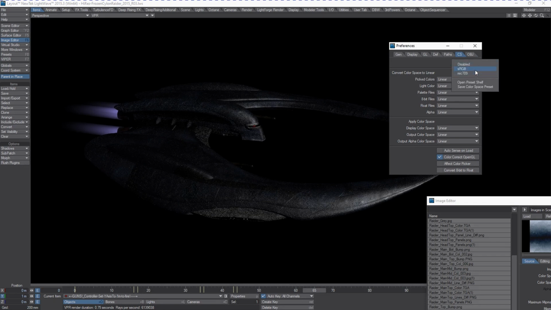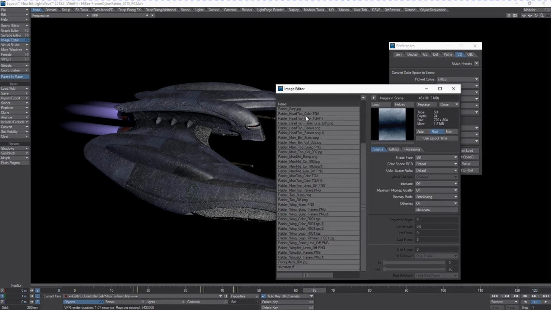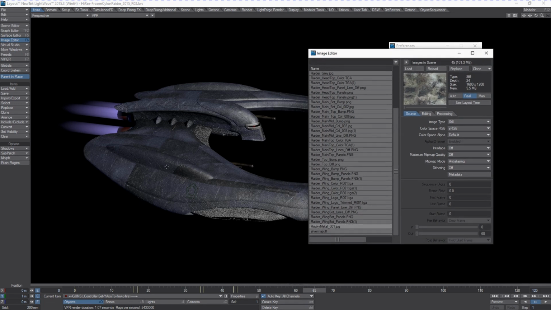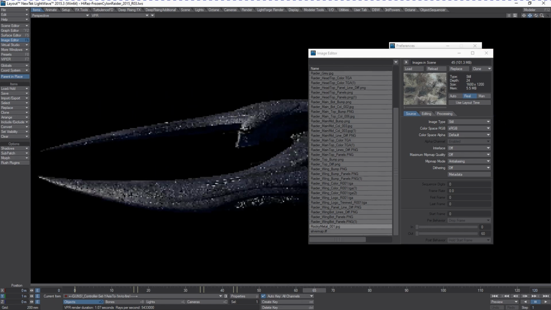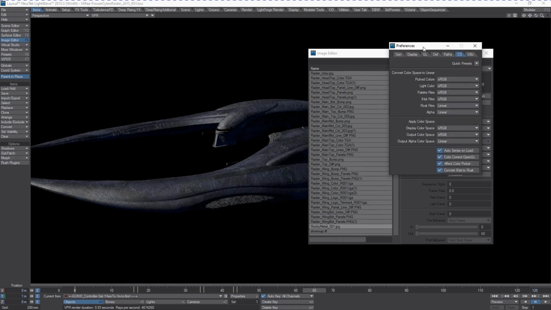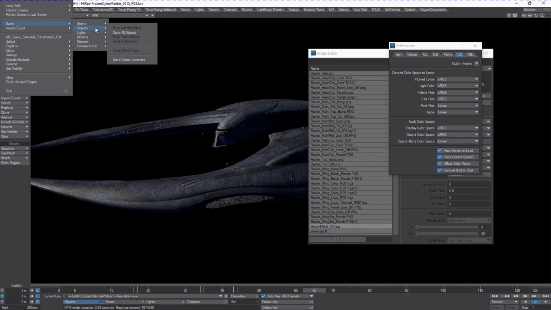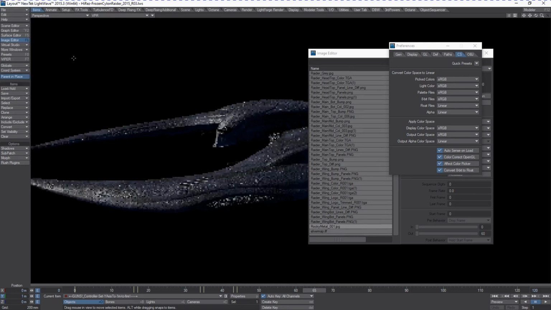We want to be working with sRGB. And we want to make sure that images that are actually color are set to be sRGB, and images that are scalar or grayscale are in linear, and that includes bump maps and normal maps. Anything that doesn't have color in it, basically, unless you specifically know that it was done in an sRGB color workspace workflow, so that we get a proper realized image on the other side when we bring it into Lightwave 2024. All right, we can go ahead and save this. Save all my objects. Yep. And we're going to save the scene.